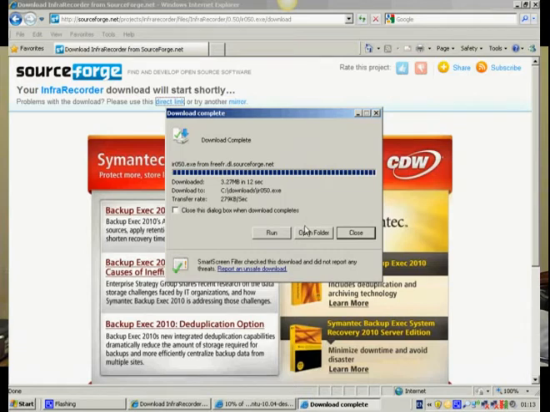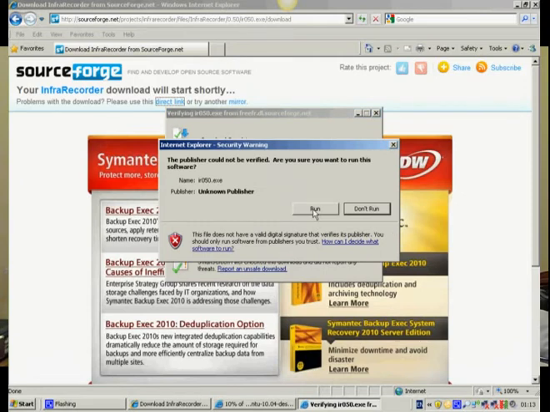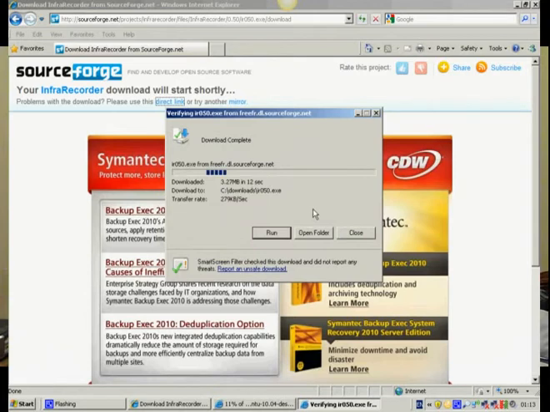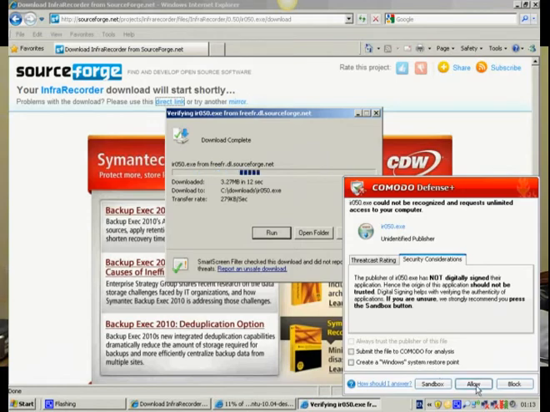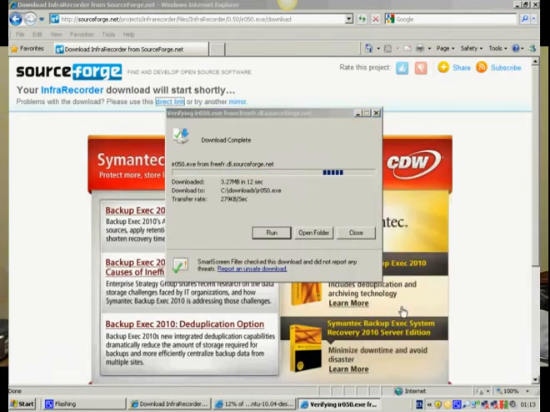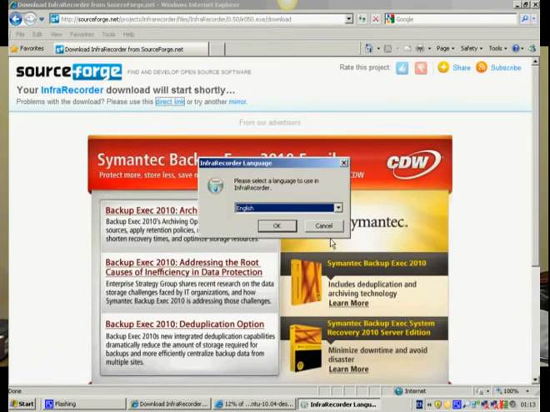And there it's running already. Okay, there's no need to virus check it. Well, I don't feel the need, but you can if you want to. Just a general rule of thumb, it is actually better to scan anything for viruses that you download. I'm just going to click run. This is just my own firewall. No need to worry about that.